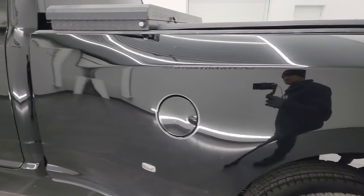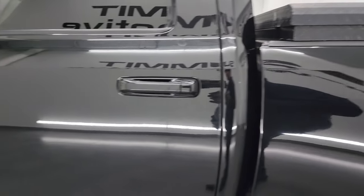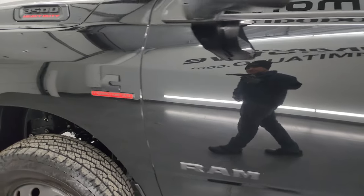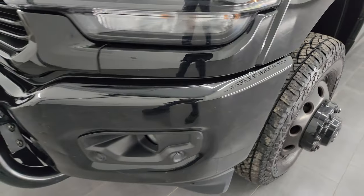The dually tub looks pretty good — it's got just a couple of little dings on the top of it, but nothing too bad. Doors look really good; I didn't see any dents on them, and the front fender is in nice shape as well. Diamond Black is the color.